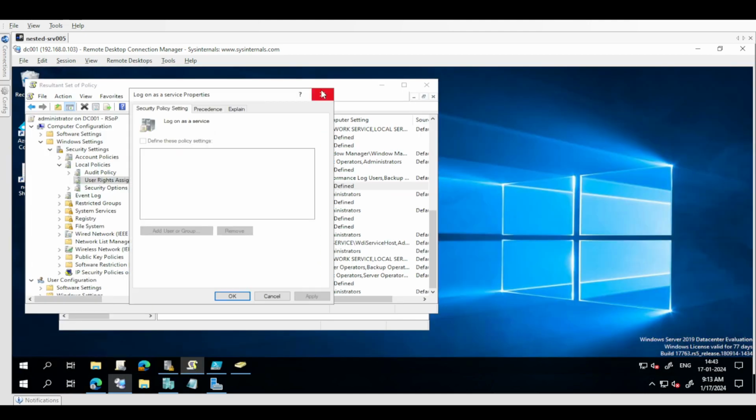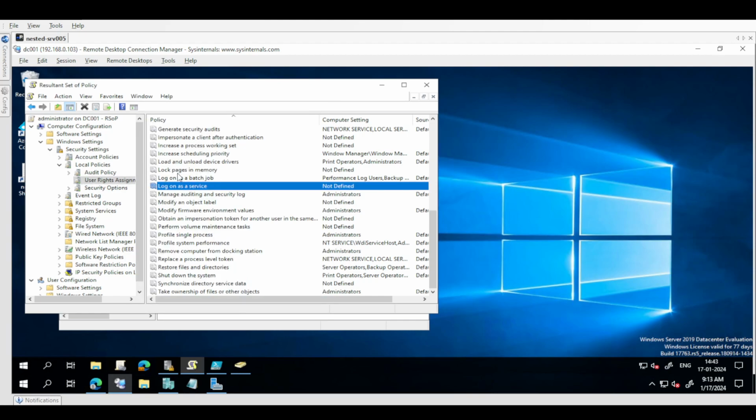Even in the RSOP, I don't see it. But I'll come back to these two things later.